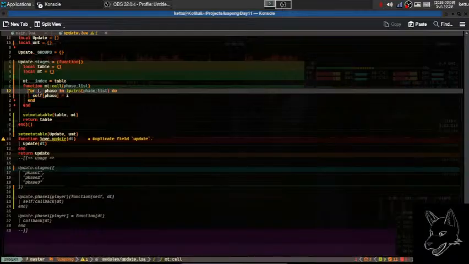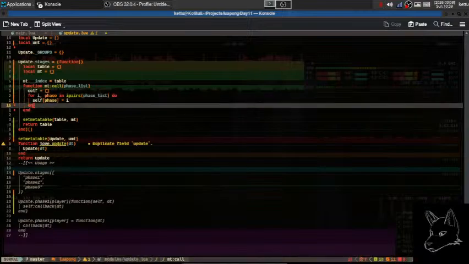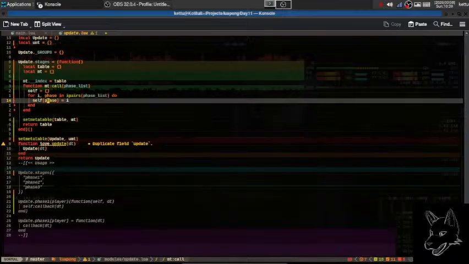So, for one, self is equal to just an empty thing. So what that does is it clears all the stuff, because you can just overwrite things like that. So you can just clear all the table and all of the data in the table.